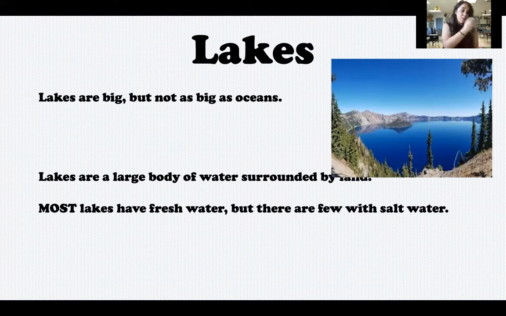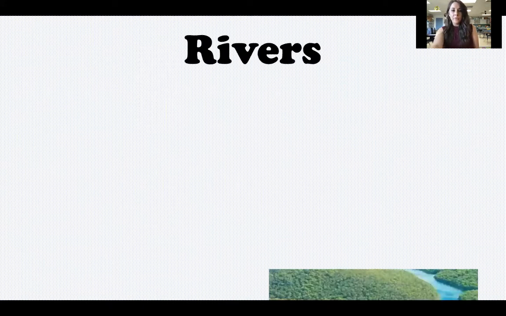We are lucky here where we live because we have two lakes nearby. We have Lake Belton and we have Stillhouse Hollow Lake. So those two lakes are where we get the majority of the water that we use here in our area. All right, so now we have rivers.